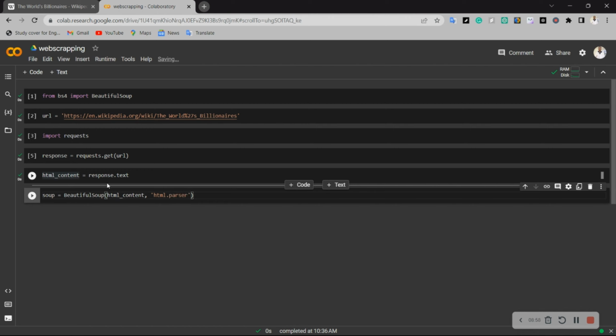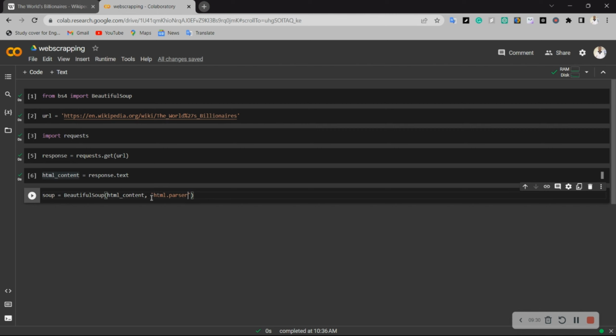What this line of code is doing: the first argument, the HTML content, is what we want to pass. The html.parser is built in and comes with Beautiful Soup; it is a Python module that provides a built-in parser for parsing HTML files.